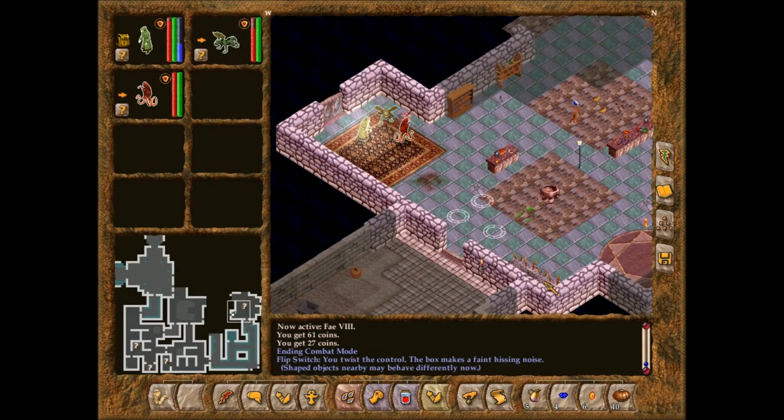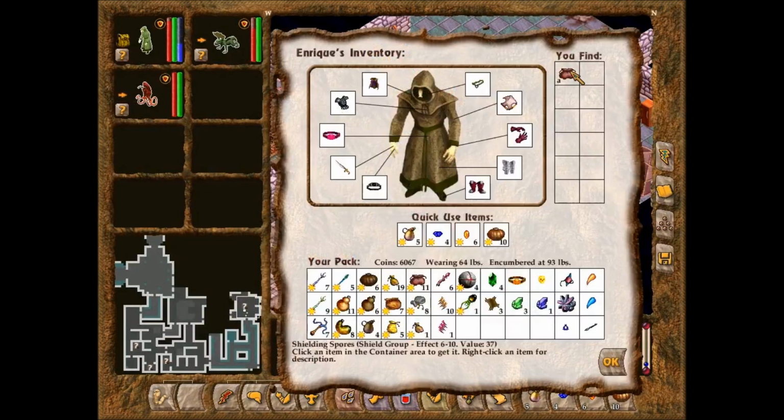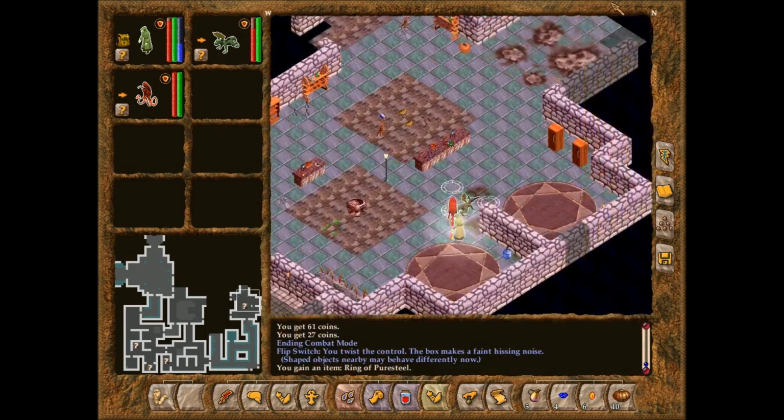Excellent. We deactivated that. Good. Shielding spores, okay. Looks like there's anything of use on the table. This box is lined with velvet and is set with several grooves. It was made to hold hoops of pure steel, probably for use in the Drakon experiments. Fortunately, one of the hoops is still here. You take it. Pure steel is... okay, we know. Good! We can get another canister from that.